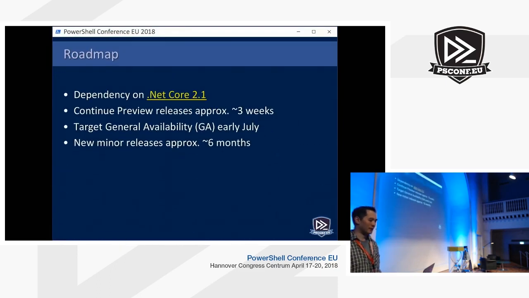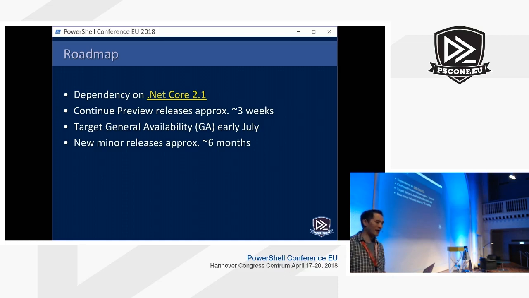First, one of the changes we're making in PowerShell Core 6.1 is taking a dependency on .NET Core 2.1. PowerShell Core 6.0 took a dependency on .NET Core 2.0. One of the reasons we need to take a dependency on 2.1 is that if you saw all the great demos on Raspberry Pi, and Windows 10 IoT was also supported, .NET Core 2.1 is supposed to take support for ARM processors out of experimental to supported. So that's why we need to take a dependency on 2.1, in addition to all the other improvements in terms of performance, new APIs, and things like that.